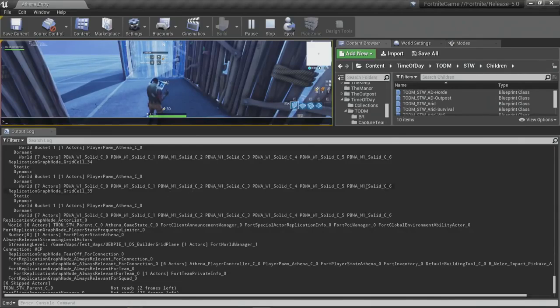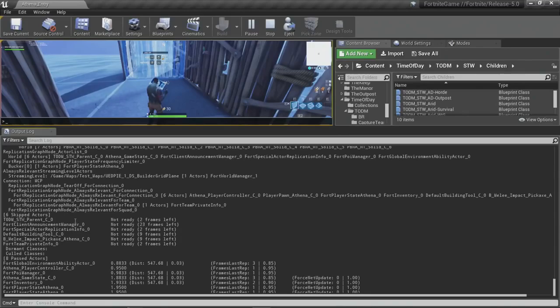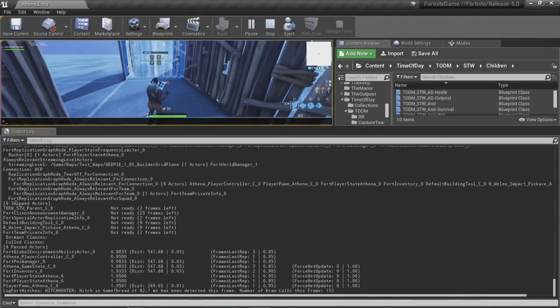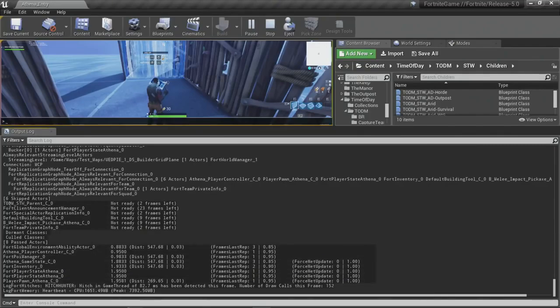You see them pop up in the rep graph, and then at the bottom here, you see what was pulled from the rep graph for that connection. So that's this part right here, and it says these were the ones up here that got culled out because they weren't ready to replicate yet. Not ready means the replication period frame hadn't been reached. We've replicated recently, and it's not time to replicate them yet.